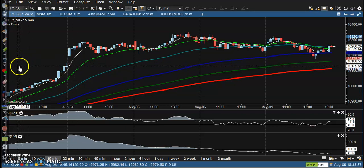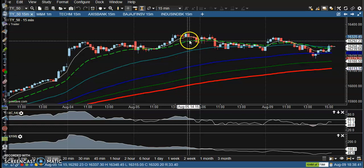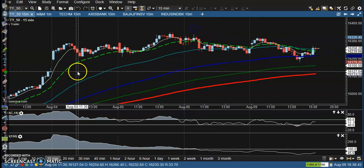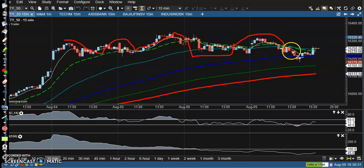This is the Nifty and Nifty Mini chart today. We haven't seen any trade opportunity in Nifty — right now it's running in a sideways market. Here is the market range, so there's no trade opportunity. Most people are asking me: can I go for a short in this area?